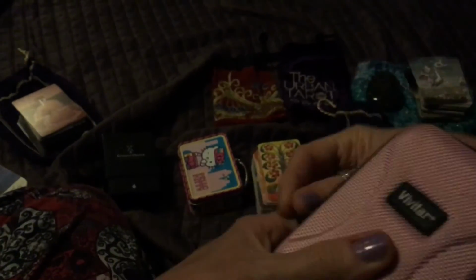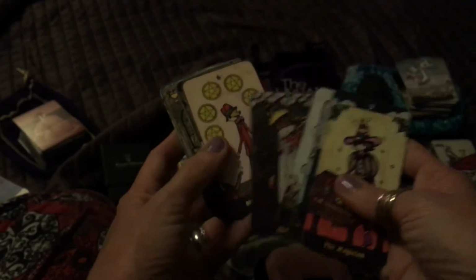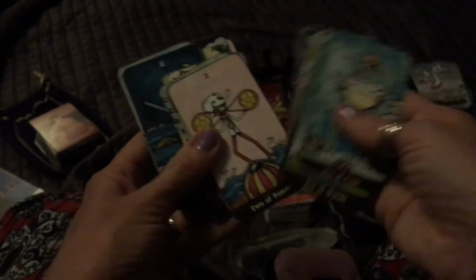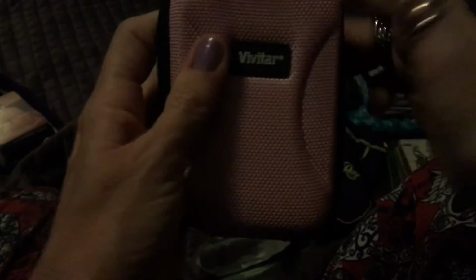This is just the camera case I got at Staples, but it has my Delos, the pocket Delos that I got off Etsy. I love this deck. The artwork looks cutesy, but actually the artwork is great. It's not sugar shock like the Happy Tarot. It's beautiful, but the paper is really thin. So I backed this one in the black leather contact paper again too, because I do like carrying this deck with me because it's traditional but not. It's different. It's such a cool Waite-Smith clone. So I keep that in my little pink case.